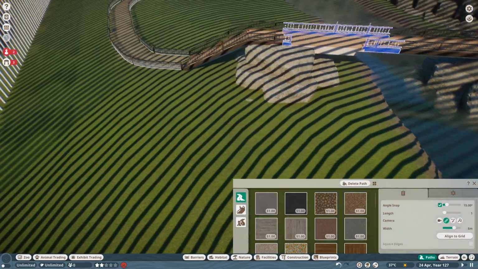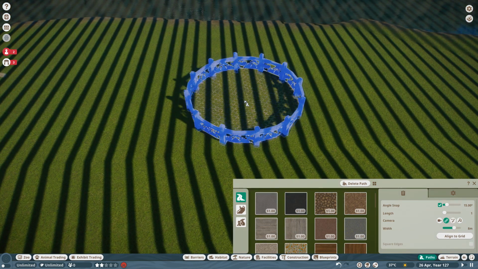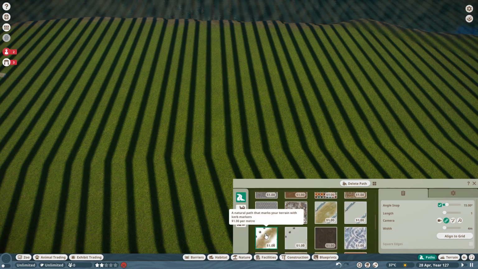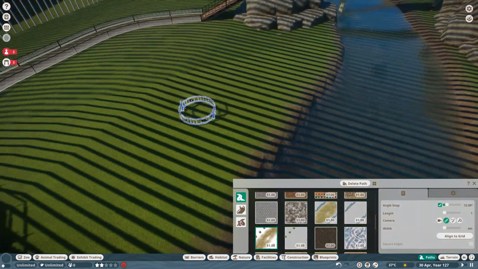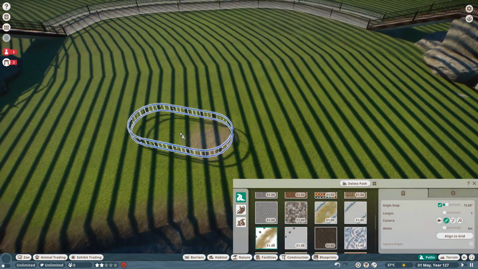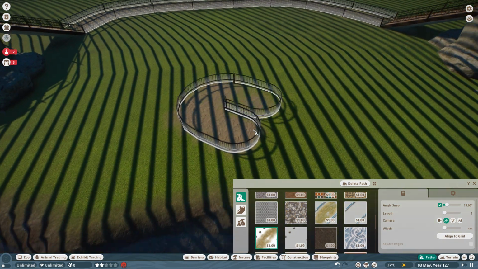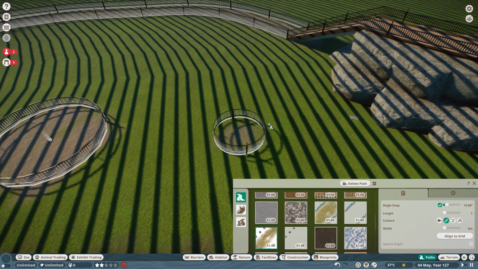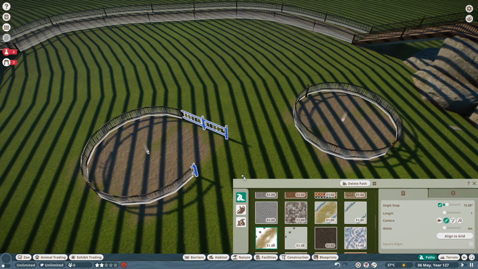So yeah, I really like the idea of some seating areas in here. So I think what I'll do, if I come over here, what have we got? Right, we're on completely the wrong thing there. So we want natural path. Let's have a think. What do we want? I like the idea of just a little round area, or a couple of little round areas linked together maybe. Something like that.